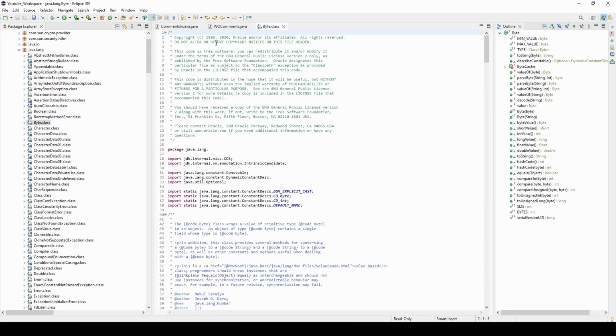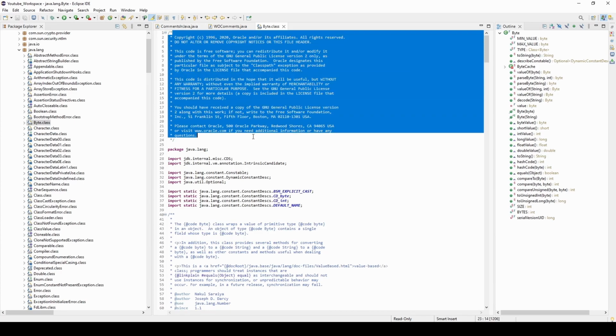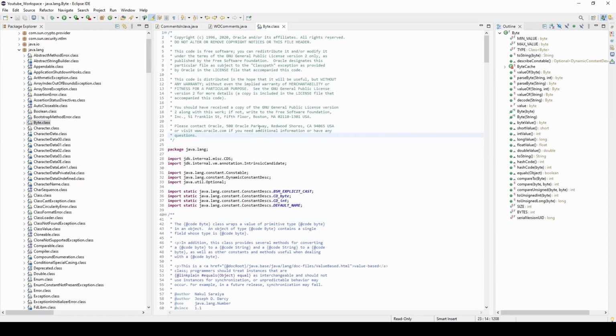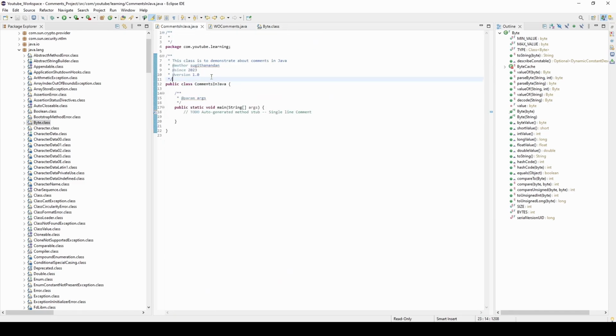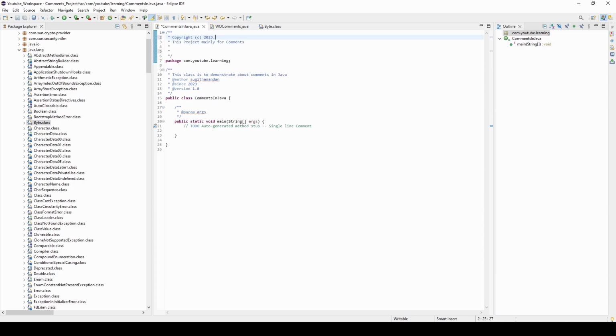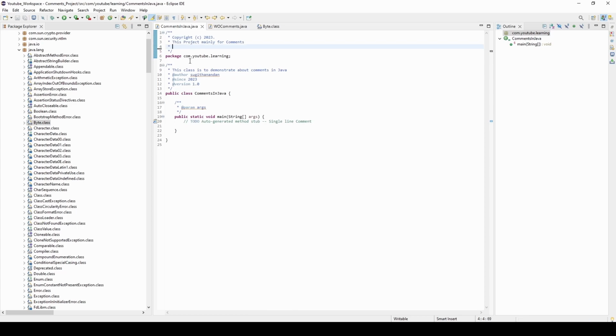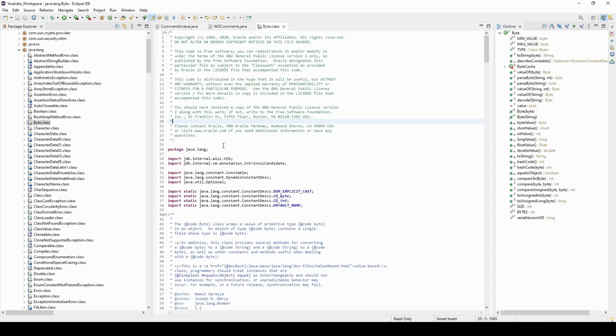See, on the top they are specifying the copyright. Likewise, if you want to specify any general thing, you can use this multi-line comment. Whatever general item you have, you can specify it in this multi-line comment. That is the use of this comment, and it will come before the package. If you want, you can open any file and read it.